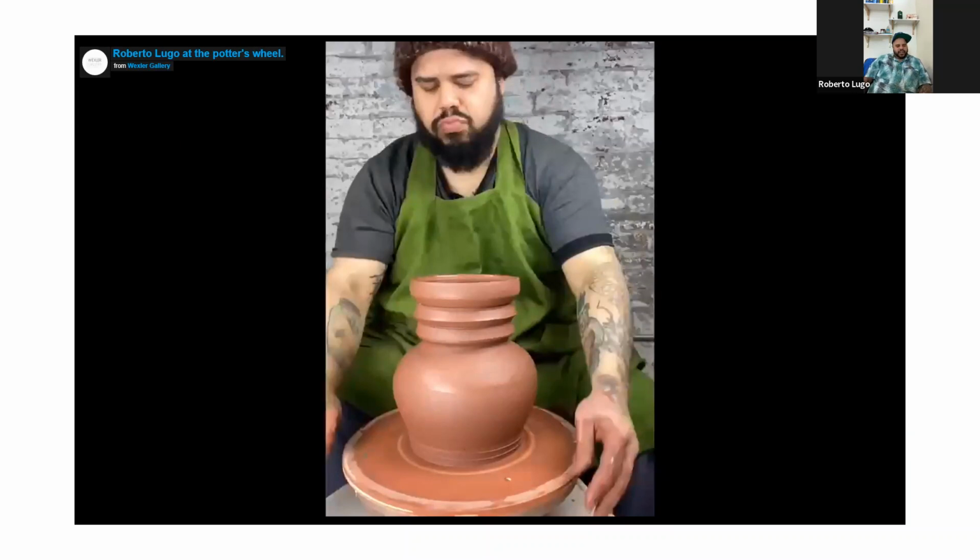You should look up where the actual term derives from, but essentially we take moist clay, which is clay mixed with water, so it's sort of like a putty, and we wedge it, which is very similar if you've ever kneaded dough in your kitchen. And the wedging process takes out some of the air, and it makes the clay really uniform. And then we put it on this wheel, and the wheel allows it to spin.